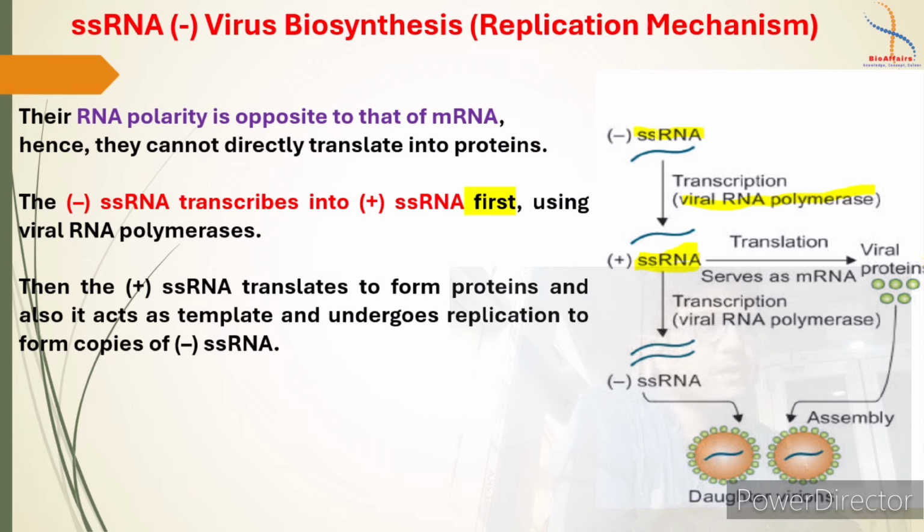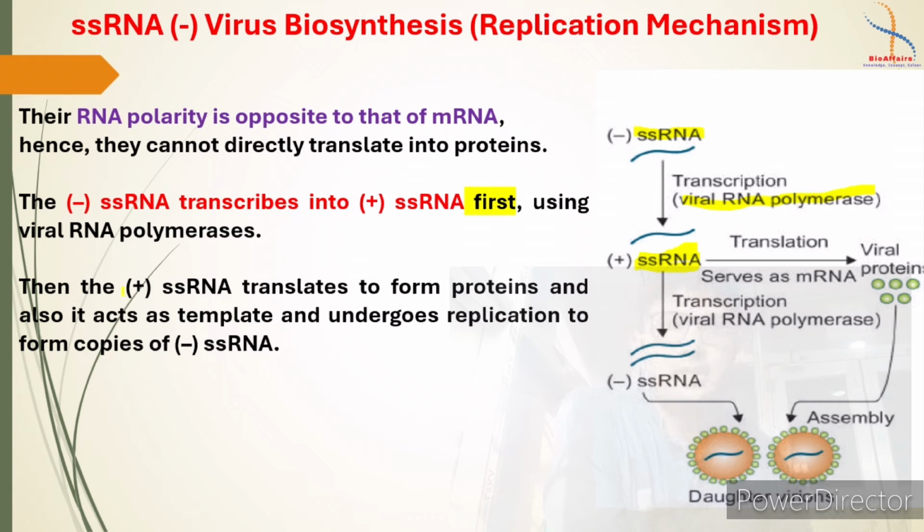You cannot directly make the proteins from the negative strand, as it is not the direct copy of mRNA. So you have to make the single stranded positive sense RNA or the complementary strand from the negative sense RNA, and then from there the transcription will take place, translation will take place, and necessary proteins and enzymes will be formed, which will again help to form the more negative sense RNA, and that will be packaged with the proteins. So the final virion assembly will take place, right? So you can pause the slide, each slide, and try to understand properly.